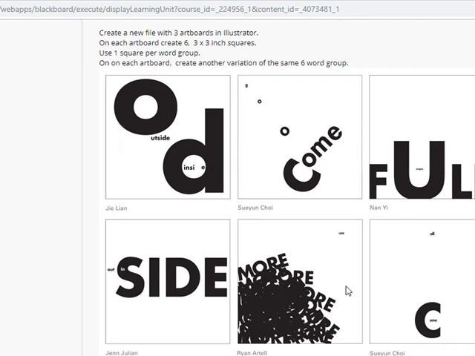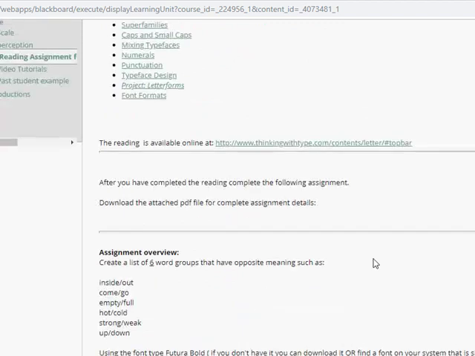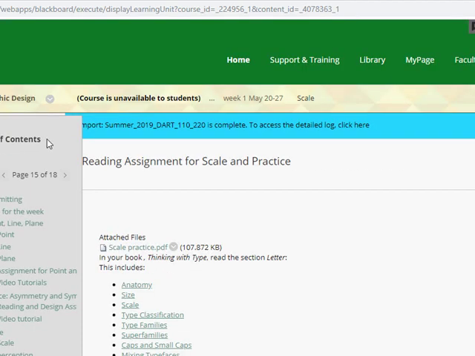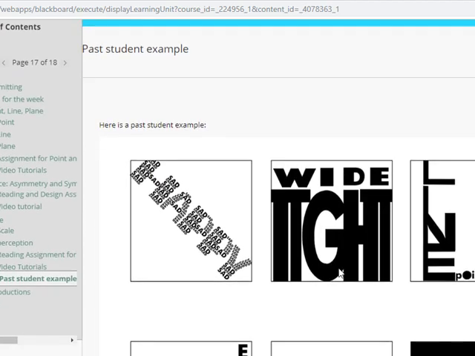The idea is that hopefully by the 3rd time, you're going to work out some preliminary ideas. A lot of people find that their 3rd version of this assignment is the strongest. For some people, it's the 2nd version, but it's almost generally not the 1st version, because we get better the more times we try it. For all the artboards, you're creating the same word sets and you're just going to try different things with them. I also have over here some past student examples and you can look at them here.